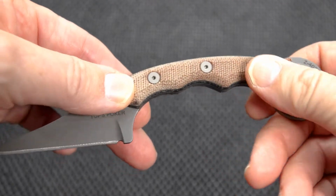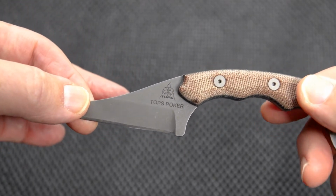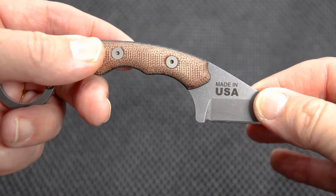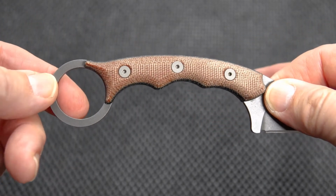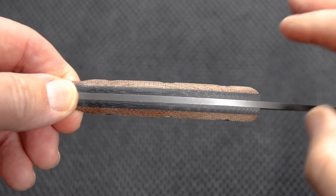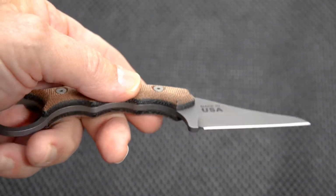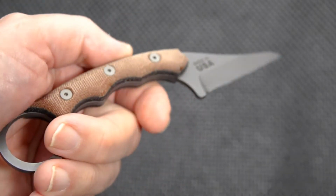So you can see it's got a nice canvas micarta. It has that gray acid rain finish. 1095 steel, which is good hardenable tool steel, yet easy to sharpen. Heavily branded here with made in the USA. So of course, if you're looking for USA made knives, all of Top's knives are made in the US. There's the stock, quite thick at 0.13, I believe I said. Not overly thick as Top's likes to do with a number of its fixed blade knives. And again, it is a lighter weight knife, hardly anything to it.